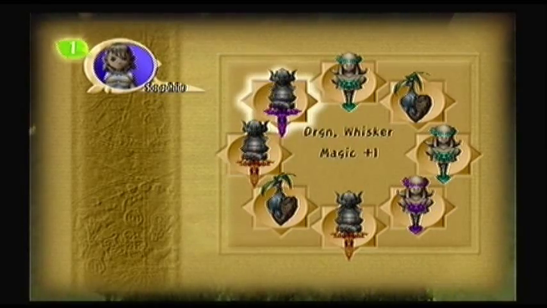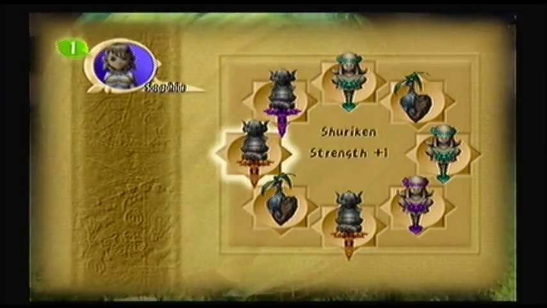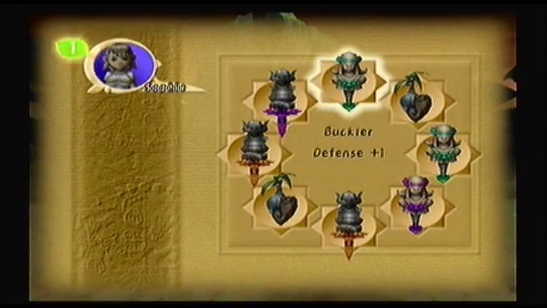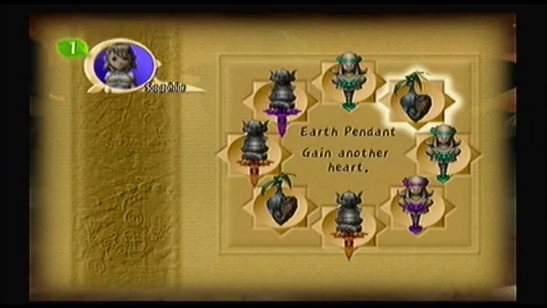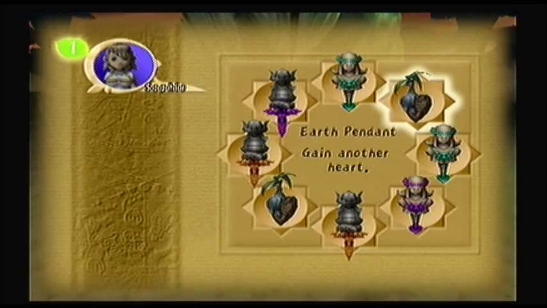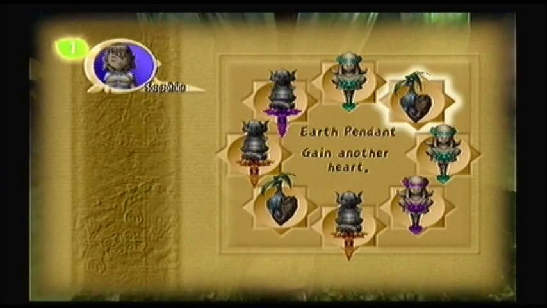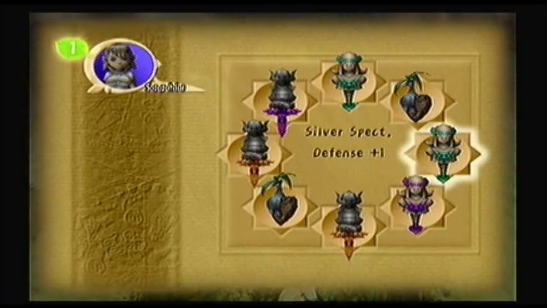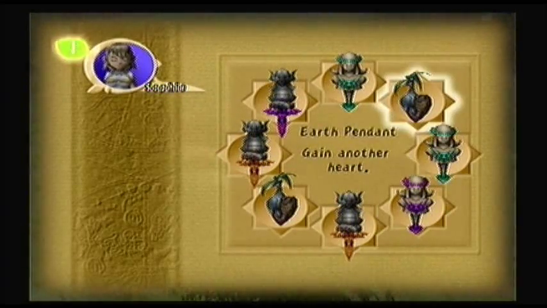So we've got strength, magic, defense, an extra heart. Again, strength, magic, and defense, and an extra heart. At this point in the game, I like to go for the increases in other things. For example, last time I took an increase in a command slot, and this time I'm going to take another heart. Whereas most people would probably go for magic or defense or strength, but I'm gonna start with these boosters, and then I'll move on from there.